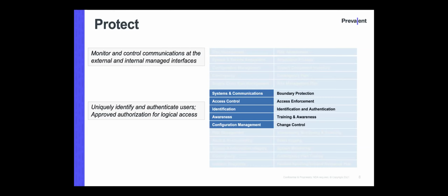In a similar vein to access enforcement, one of the key considerations here is whether the controls applied for authenticating onto a system are commensurate with the data or information classification. If we're looking at a user ID and password management solution, is that appropriate? In systems that are supporting the end delivery or end product, but not containing sensitive data, it may be sufficient to have a complex password of a minimum of 12 characters, for example, alphanumeric, and a unique user ID.